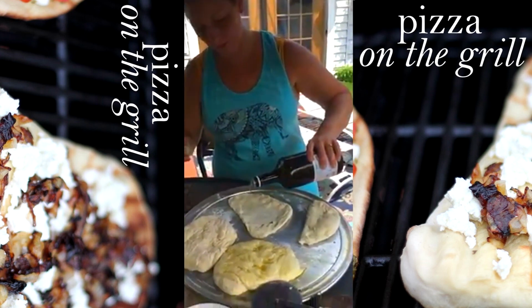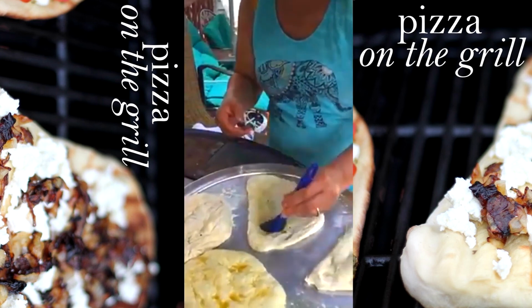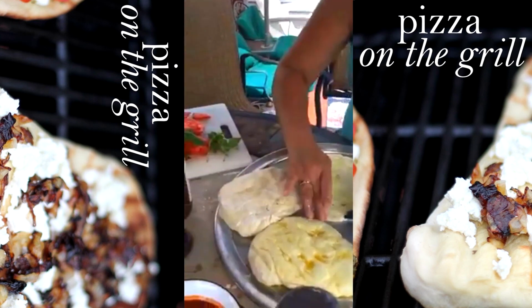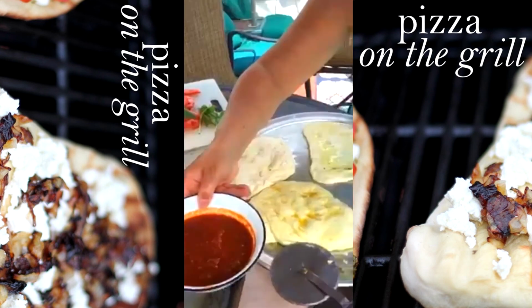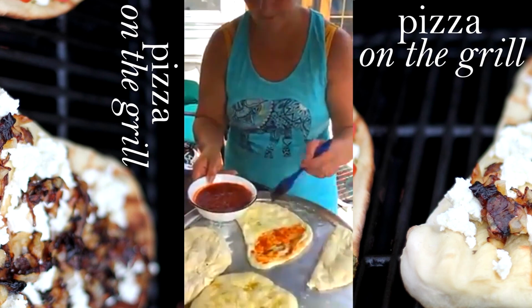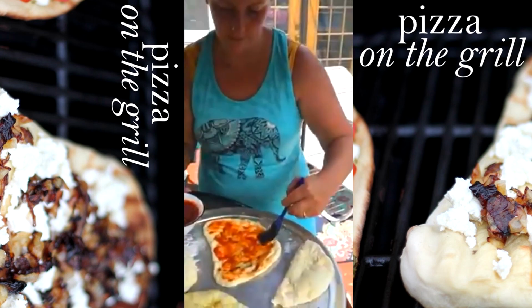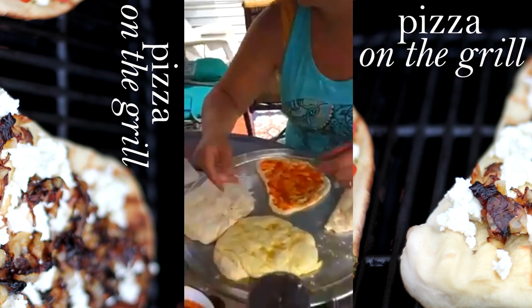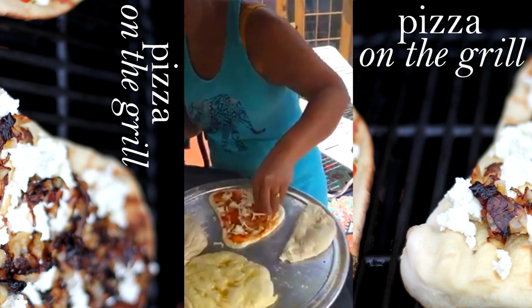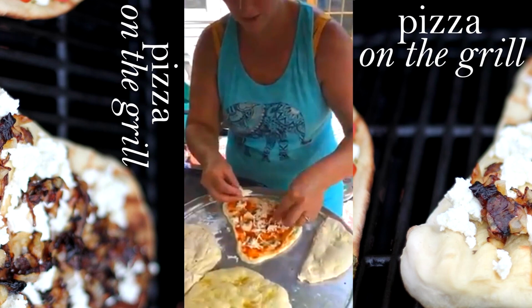Drizzle a little bit of olive oil on it. This one we're just going to make like a plain grill pizza with the sauce. Yep. We're going to put a little bit of sauce on here too. I was amazed how fast. I couldn't believe it. Okay. Sprinkle a little mozzarella. Put some of your homemade on there. There's some of the homemade, a little bit of the fresh.